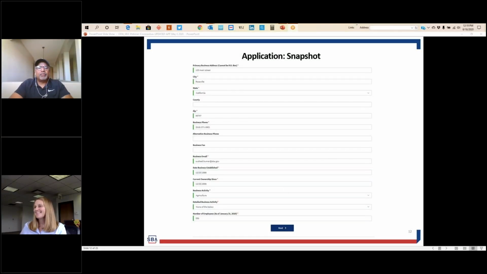Now, if you look at the very bottom, there's the number of employees. You see that? At the very bottom of the application. Okay, maybe. Number of employees. That's where at the very bottom it says. I see. Yeah, I do see that. Okay. Number of employees, and then detailed business activity. That's what drives the loan quotes. Okay.